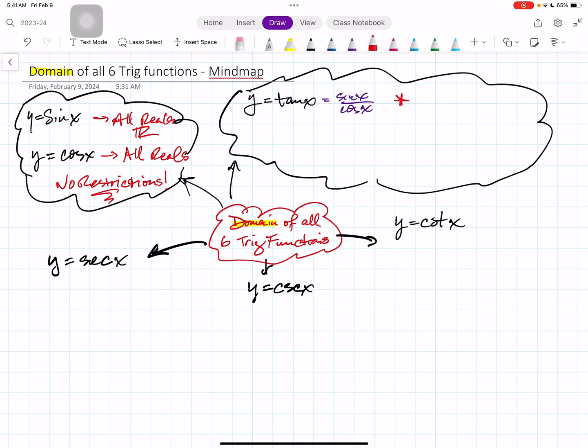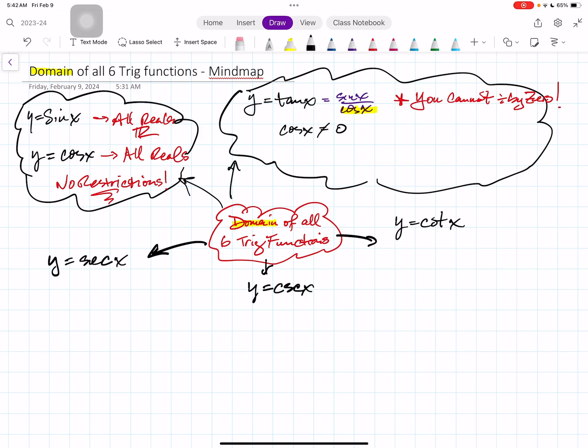And let's put this in red, and it's very, very simple. You cannot divide by 0. You never could, and you never will be able to, which means cosine x, the denominator. So the denominator of all these rational functions, and I'm talking about the reciprocal functions secant, cosecant, and cotangent, all the denominators cannot be equal to 0. So that's how we start. You say cosine x, the cosine of whatever angle, cannot be equal to 0.